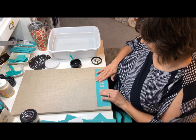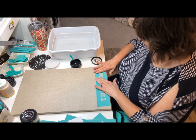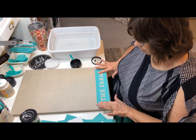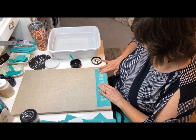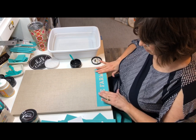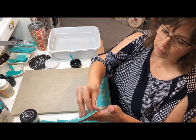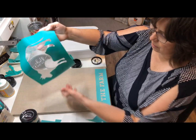Not overly sticky, so we're going to have to chalk really lightly so we don't mess up our print. Sometimes our transfers are stickier than others, and this one is not being very sticky. So I'm going to let this one set out. Sometimes if you let them set out, they get a little sticky.